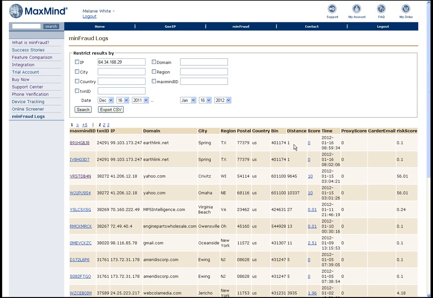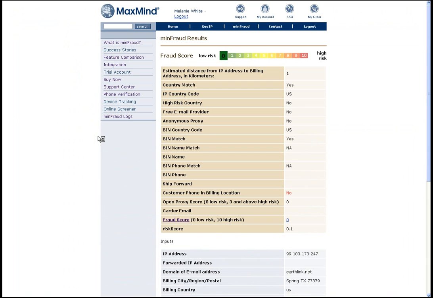Following is a review of the Maxmind MinFraud system, which I personally use to detect fraud on transactions on my website. What this system does is it takes the data that the customer enters, for instance, their email address, their billing address, country, the first few digits of their credit card number, and it compares that with their credit card information. For instance, is the bank located in the same country? Is the IP address located in the same area as what they indicated that the shipment is going to? And this can help you decide whether the order is fraudulent or not.